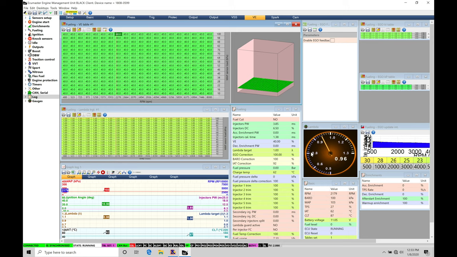Now that we went over what's on the screen, let's talk about the main VE table and understand the core concepts and how this works. We did have a specific video taking a look at the VE fuel strategies and calculations, so you should have a better idea of how everything works, but I want to reiterate that here at the beginning of this video so we're all on the same page and you understand what we're trying to accomplish with this main VE table.